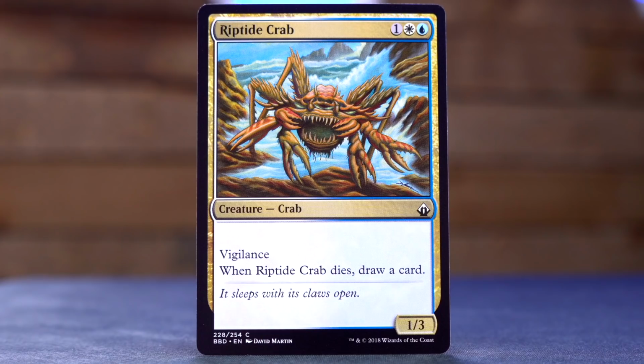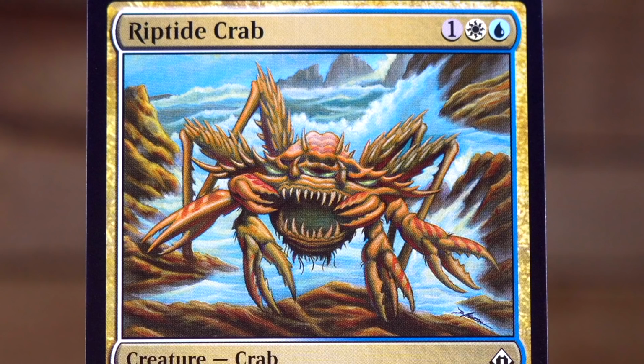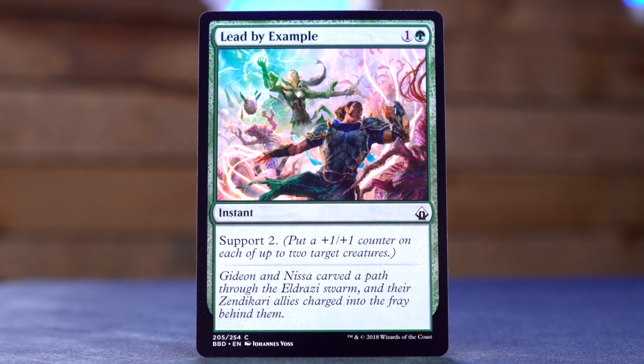Also, it's 1 white-blue for a 1/3 Vigilance Crab that when it dies, draw a card. I don't know why it has to be so spiky. Crabs are alien-looking enough on their own. What was this that eventually carcinogized into this crab? Horrifying.